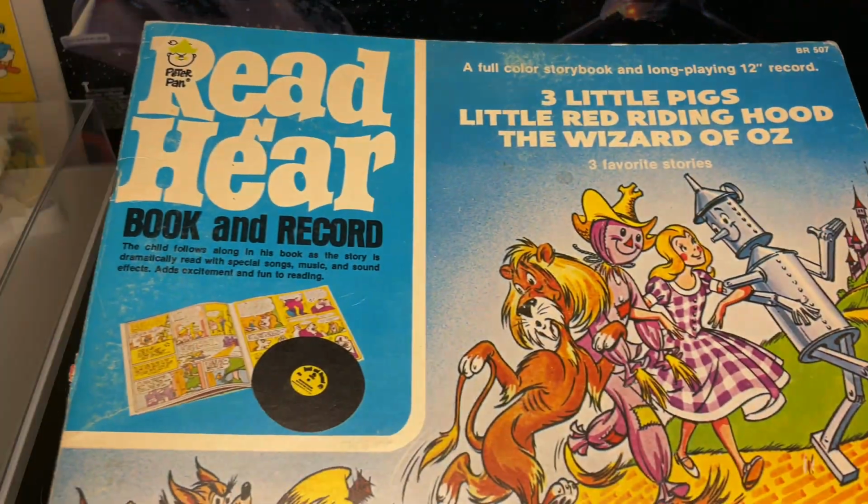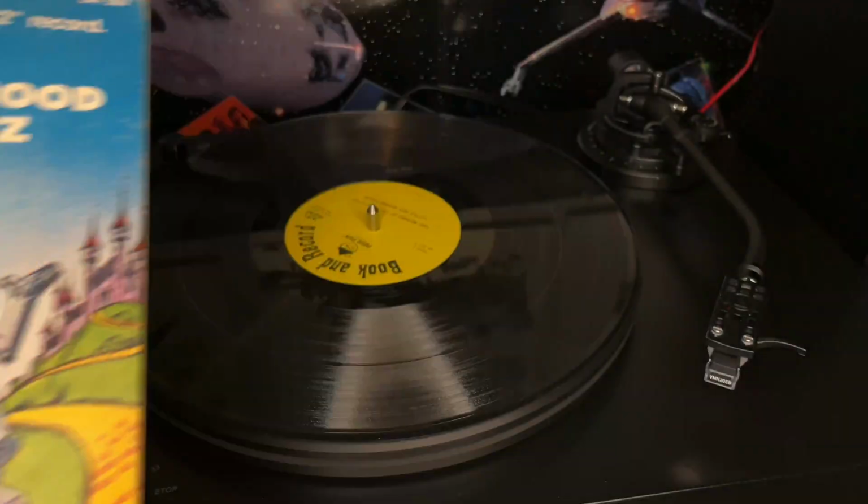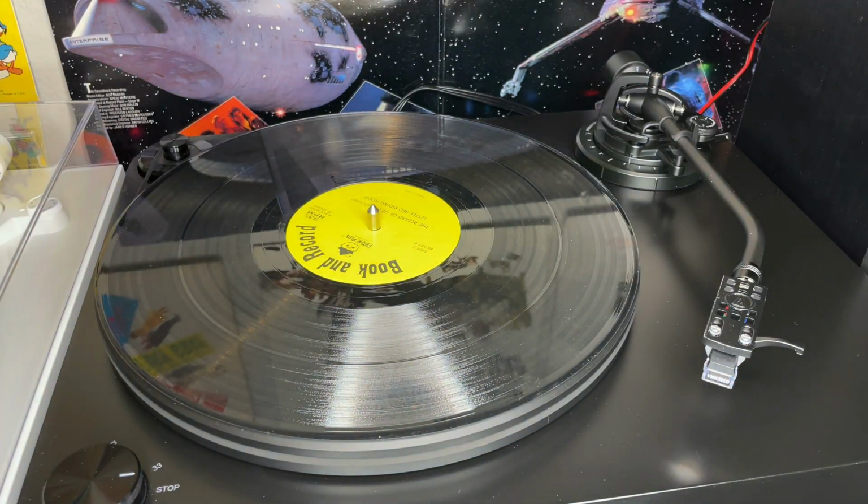So there you go, the read-along book and record with the 3 stories there. Try to feature this more in the future down the road. I don't know how or when, but it might just pop up again. A lot of people have asked me, why don't you do another channel where you just play the stories, the records completely. It would take time to build that up, and then you'd be pulled in 2 directions with that other channel, and I don't want to dilute what we have here. So I really think the best thing is for me to embed videos with that content.